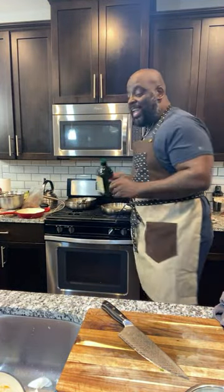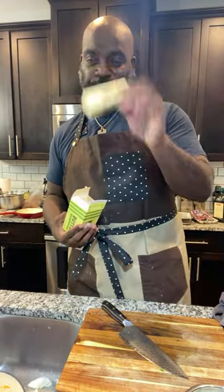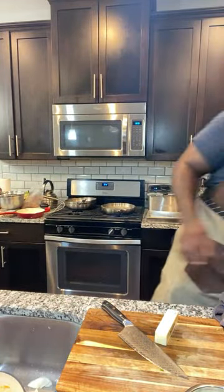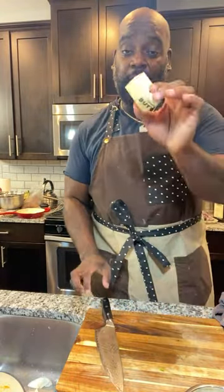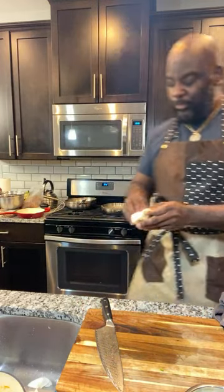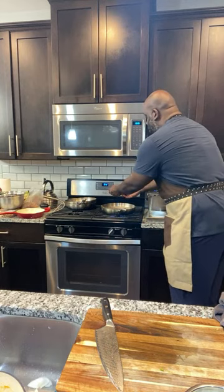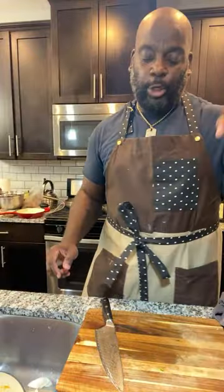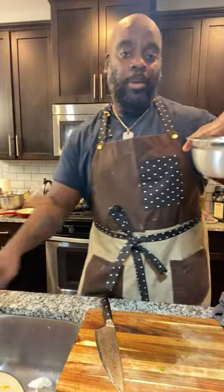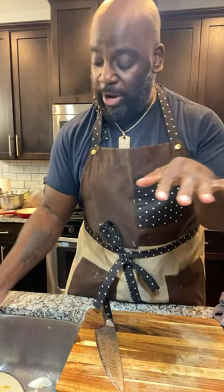Okay, a little taint of olive oil, but this is the holidays. So you know what we do? A little butter for the taste. Oh, half a stick, all right, goes right in there. All right, let me give my vegetables a bit of a rinse, and I'm gonna show you, so this is not traditional cornbread, okay?